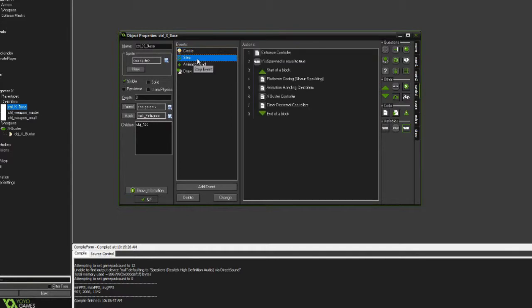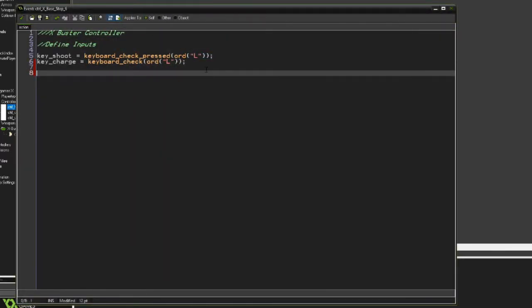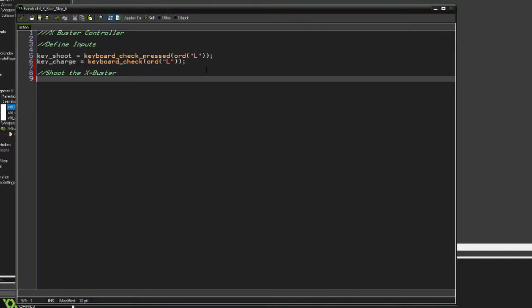All right. So now we got that. You can just say shoot the X Buster. Okay. So if we press the shoot key, we're going to start simple here because it might get more complex later on in the future.